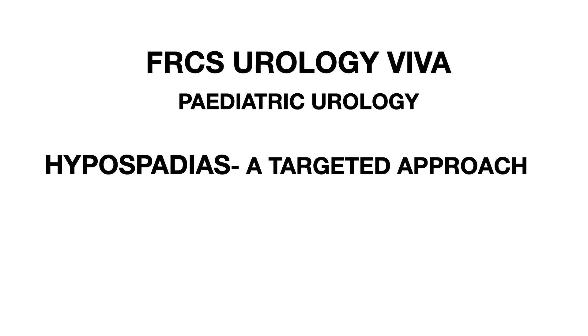So, coming back to the pediatric urology table viva topic of hypospadias, let's get started. It is your exam day; the timetable shows that now it is going to be the pediatric urology viva. You will be asked two vivas, each of 10 minutes duration. On approaching the table, make eye contact with both examiners with a pleasant smile and shake hands firmly. Sit down and take the paper and pencil kept on the table.